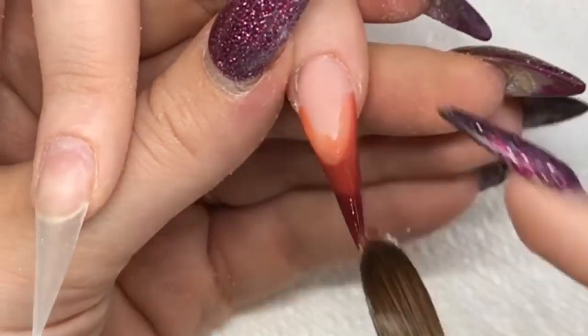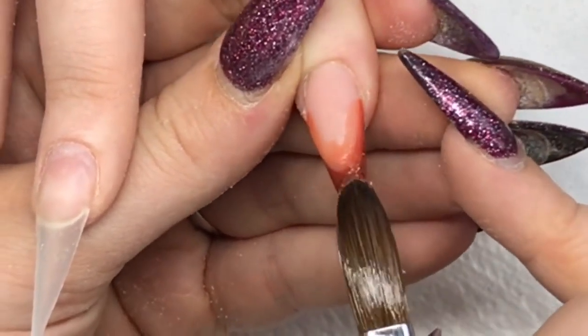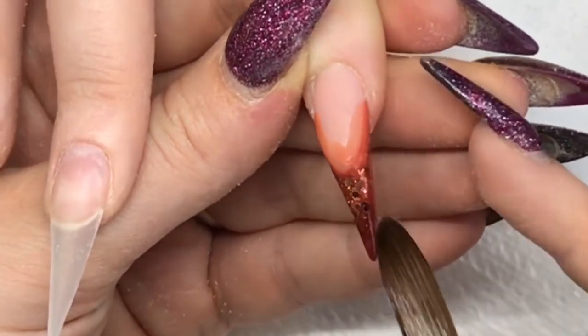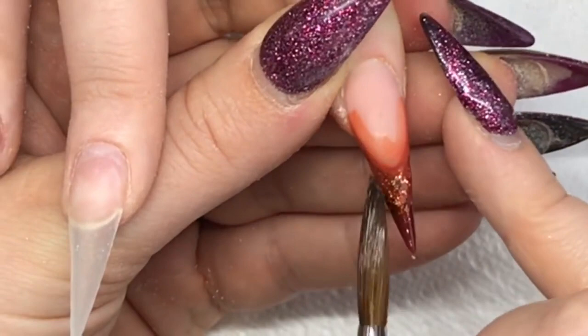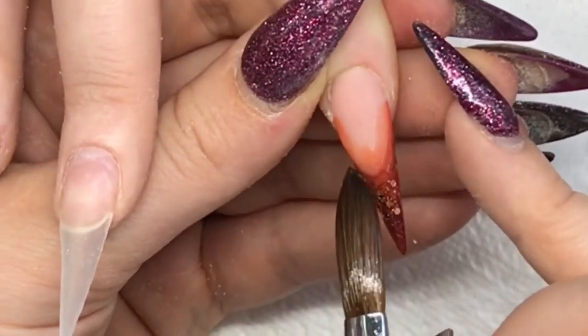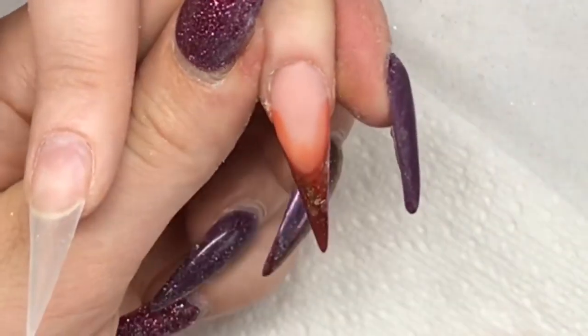Come in with a glitter mix of, again, the rose gold glitter from Glitterati and just a fine gold glitter mix. Just applying that over the two colours, not too full, and just following it round that smile line, but just so you can still see the two colours through the glitter. It just adds a bit more to the nail.